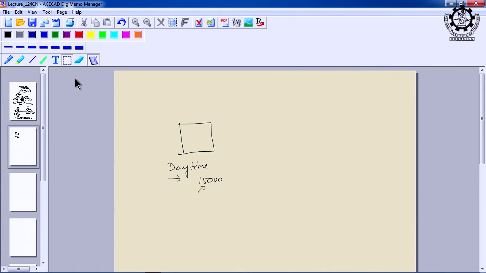Now, when the corresponding daytime process has to be accessed at the server side, definitely at the server side also this has to be open daytime, otherwise it will give a different result. So, at the server side, if again a number is randomly generated, then what will happen? Definitely the process cannot communicate with the expected result to the client.